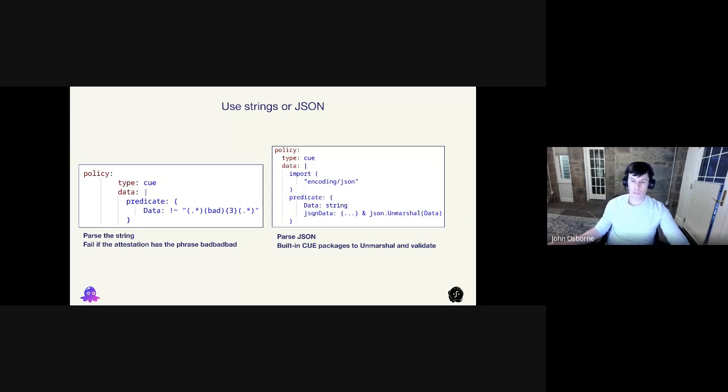But there's built-in tools to do that. If you remember, it was just one big long ugly string. I can create another element in here and use a built-in JSON encoder that comes as part of Q and create what they call a struct. Once I create a struct, I can use that built-in Q package to create the JSON, and then I can start validating it just like I would using any other Q aspect for JSON. And again, Q is a JSON superset, so I could even put raw JSON in here if I wanted to.